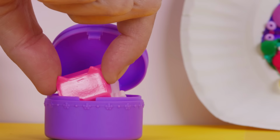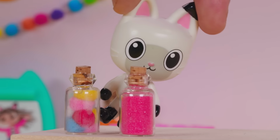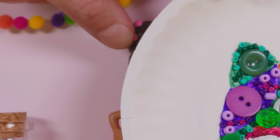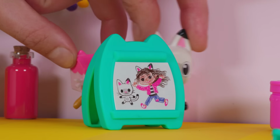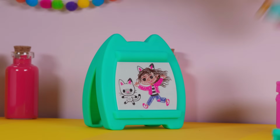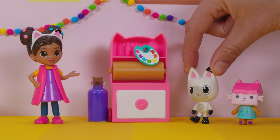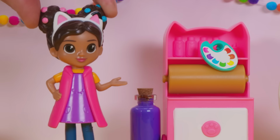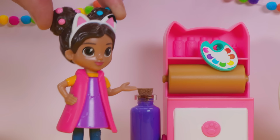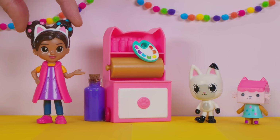Not here. Oh, snippets. That's not it. Not here either. Oh boy. You gotta be kidding me. Not here. We still haven't found it yet. But we're not giving up. Do you see the pink button anywhere?